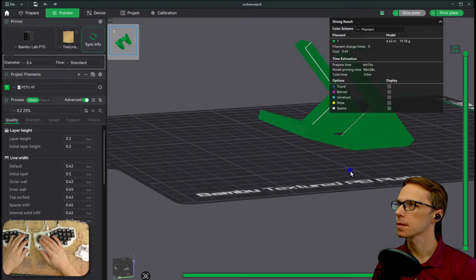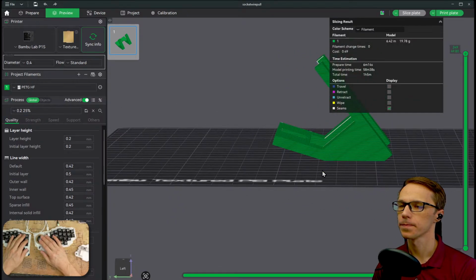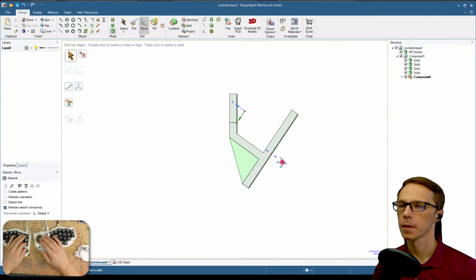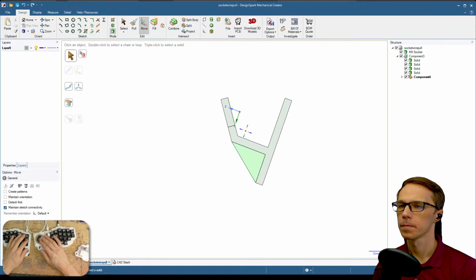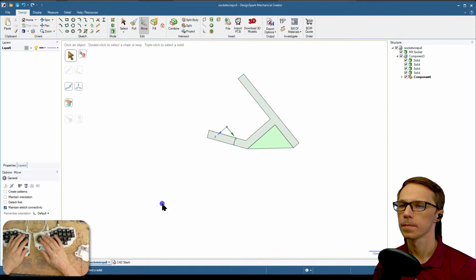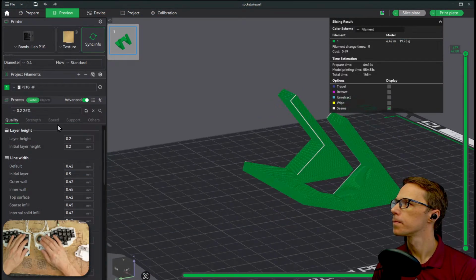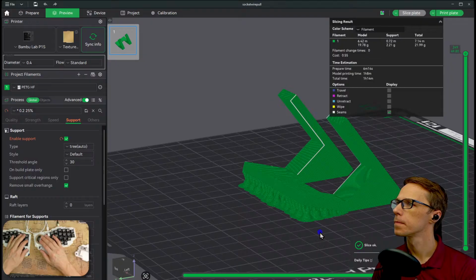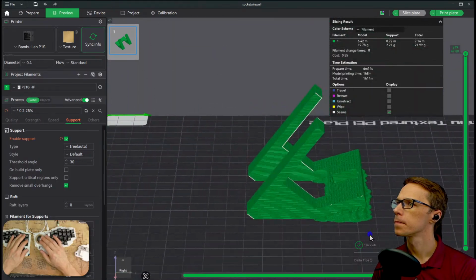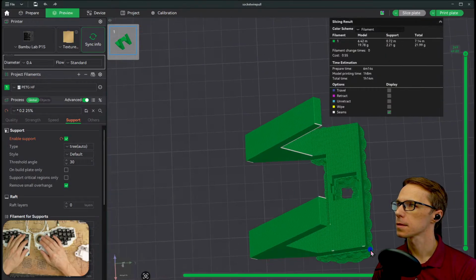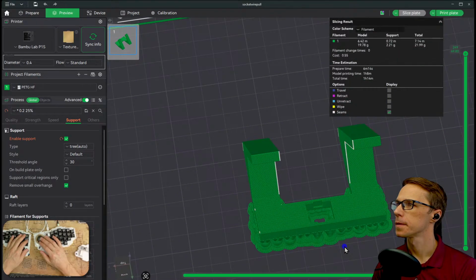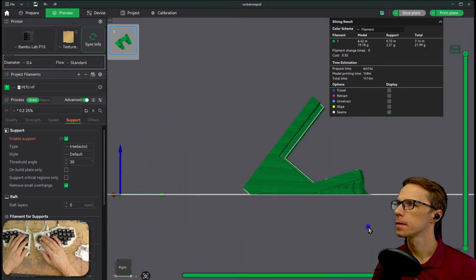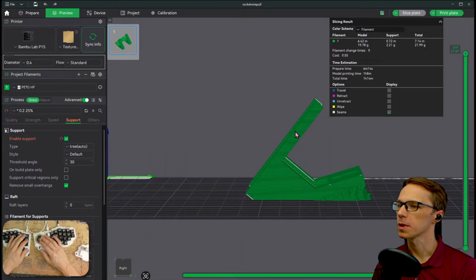Funny that it's not complaining that this one has a too steep angle. We should give it a try like this. I hope this will print without any issues, this part.